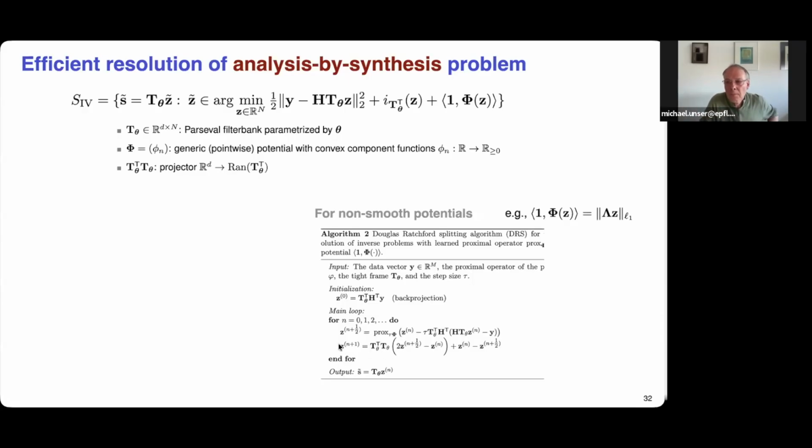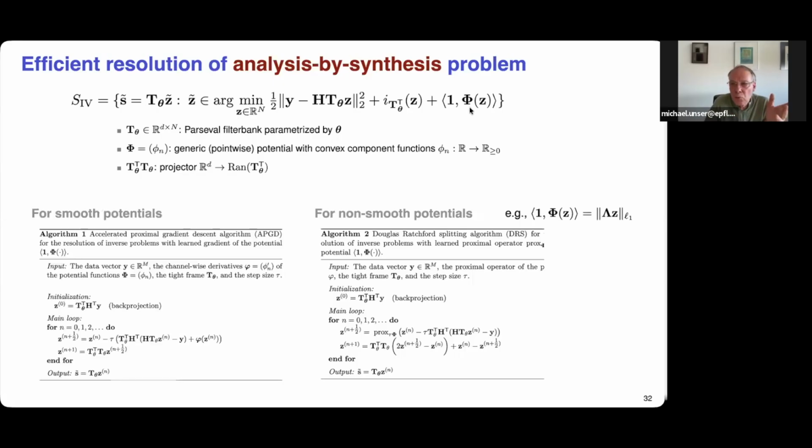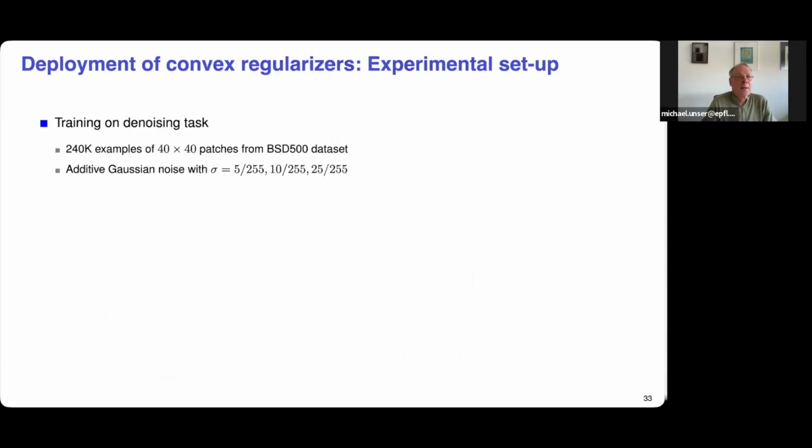And this will converge. Okay, this is when you're non-smooth, but if your potential is smooth, differentiable, you have something even simpler. You can just do projected steepest descent. So you do the steepest descent on this thing here without the projection constraint, and then you apply a projection to put us back in the feasibility set, and this will converge. Okay, so let's describe some implementation of that.